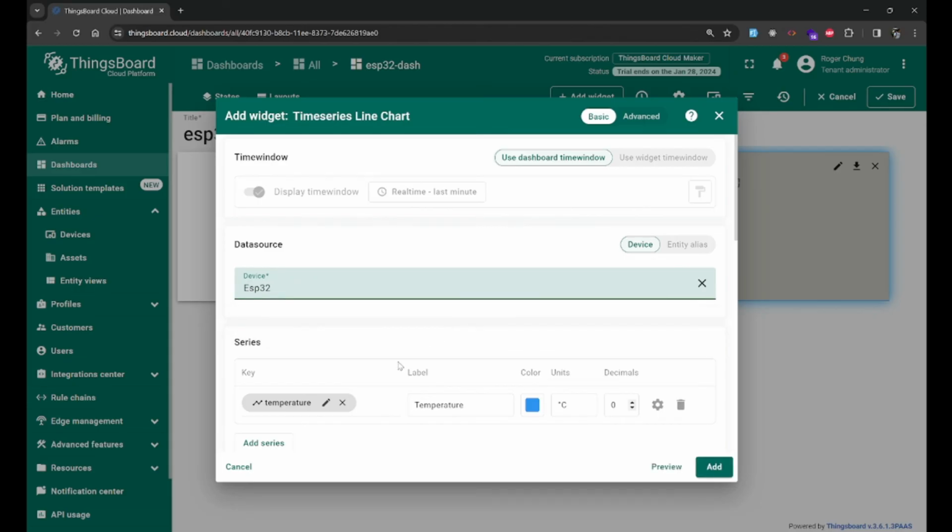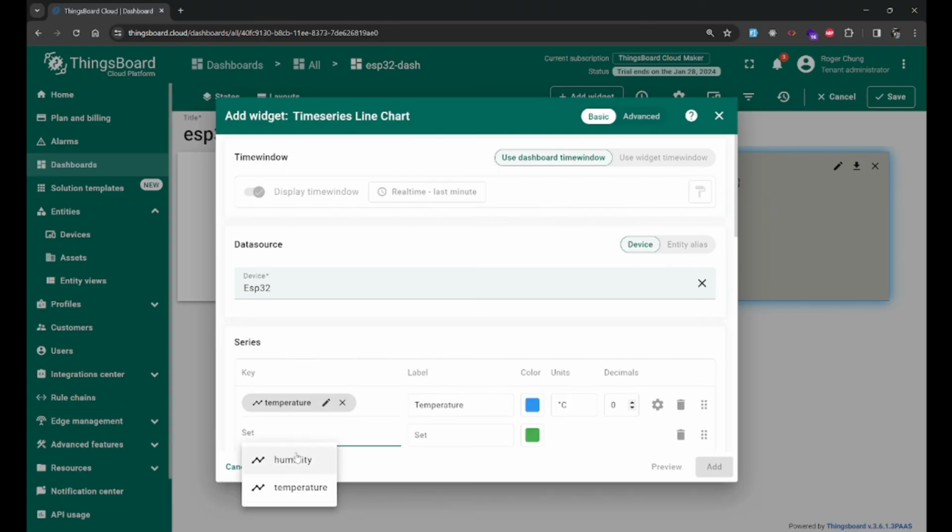Select it, choose our ESP32, specify that we want to see temperature and humidity values, and add it to the dashboard.